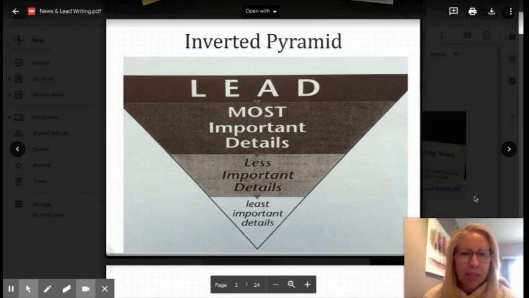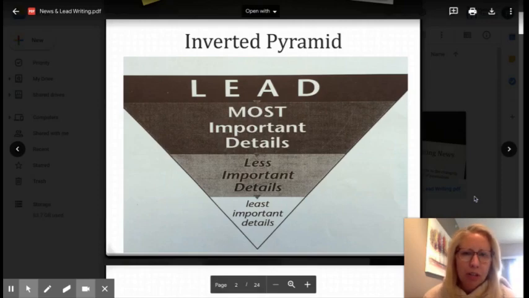style. And the inverted pyramid style was actually invented for paper newspapers, which I know we have fewer and fewer of today, but it still does work for web stories, etc. That's still the format that we use for our website.